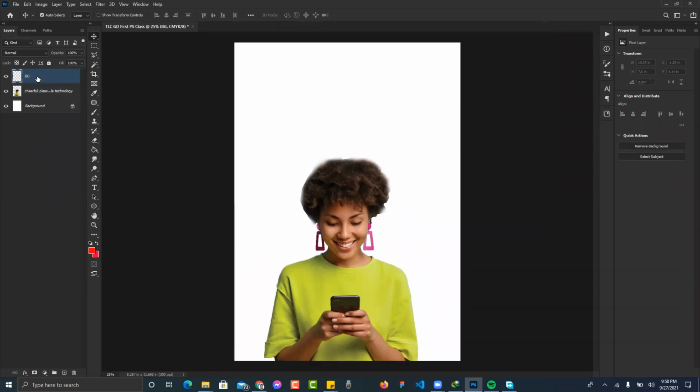So now we want to sample a color from our cloth. And this is a good design approach. It's always a good idea to sample background colors from your dominant object, especially from images that are going to be dominating your design.